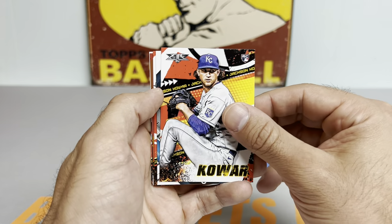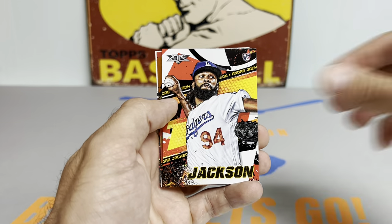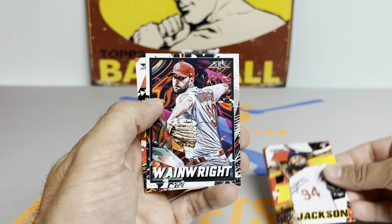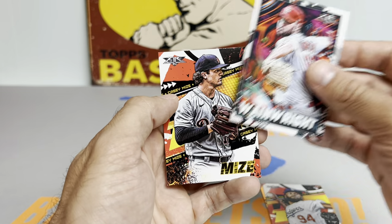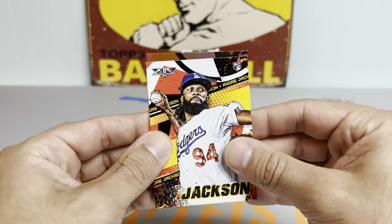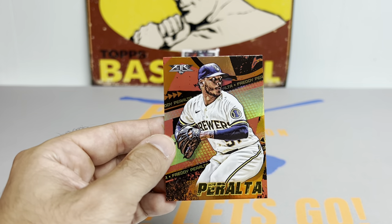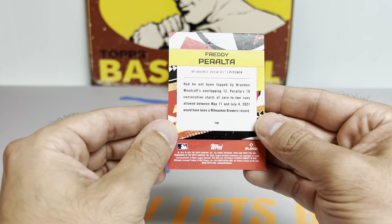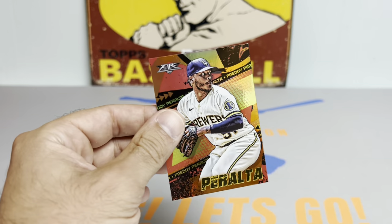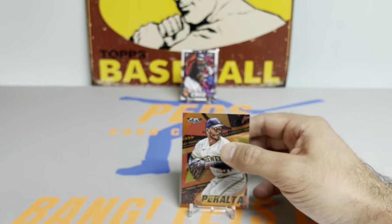I like the design of the cards so far. Got an Andre Jackson. Looks like we got a numbered card — we're going to set that to the side momentarily. Let's see what the orange is — looks like a Milwaukee Brewer. It's going to be a Freddy Peralta. This one is numbered to 299. We'll get this one sleeved up.